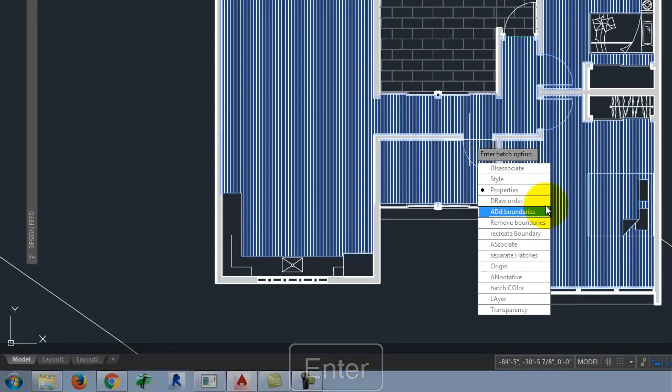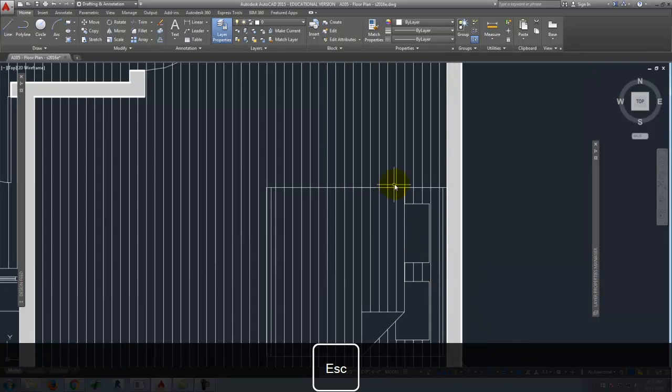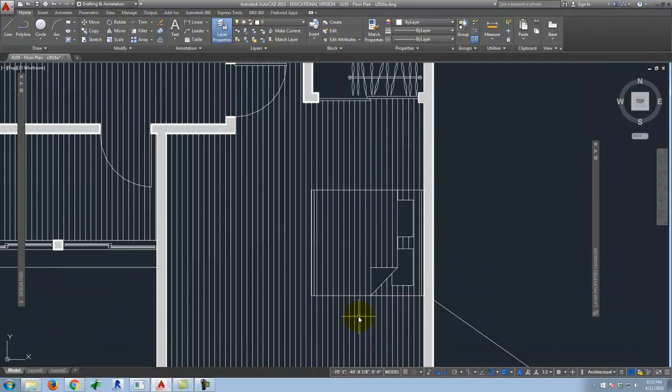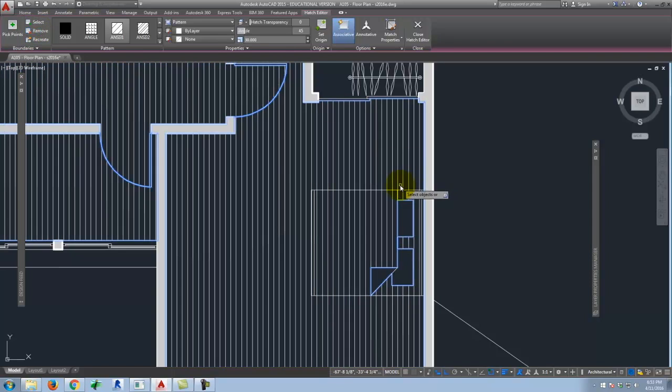It looks like I had a little bit of trouble with this bed. Note the hatch goes right through the bed. So let me try to exclude that from the hatch. So I'm going to select the hatch again. I'm going to come over here to Remove Objects. And we'll see if I can remove this from the hatch. It doesn't always work.